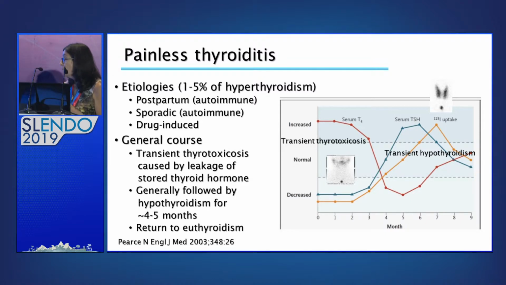return to euthyroidism. So this is a figure from Elizabeth Pearce's review over 15 years ago that shows you here in the hyperthyroid, or the thyrotoxic phase, it's transient with an elevated total T4. If you were to do a scan, there's no uptake because there's no production, there's leakage. And then this lasts for, you can see, about 2 months. And then you develop transient hypothyroidism, where the TSH goes up, shown in blue, the total T4 goes down, shown as red. And if you were to do a scan at the time the TSH is elevated, you will see return of uptake in the thyroid, and often actually an elevated uptake, even though the patient is euthyroid.